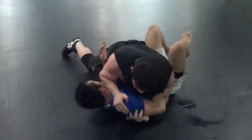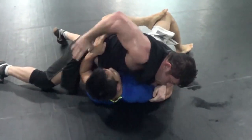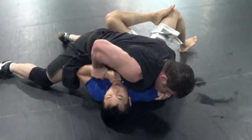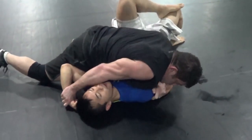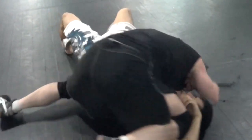Here's a Harai Goshi. I think, judo people, you probably have some weird term and debate it like crazy whether what angle it was taken to or not. I think knee staple, yeah, knee staple here.